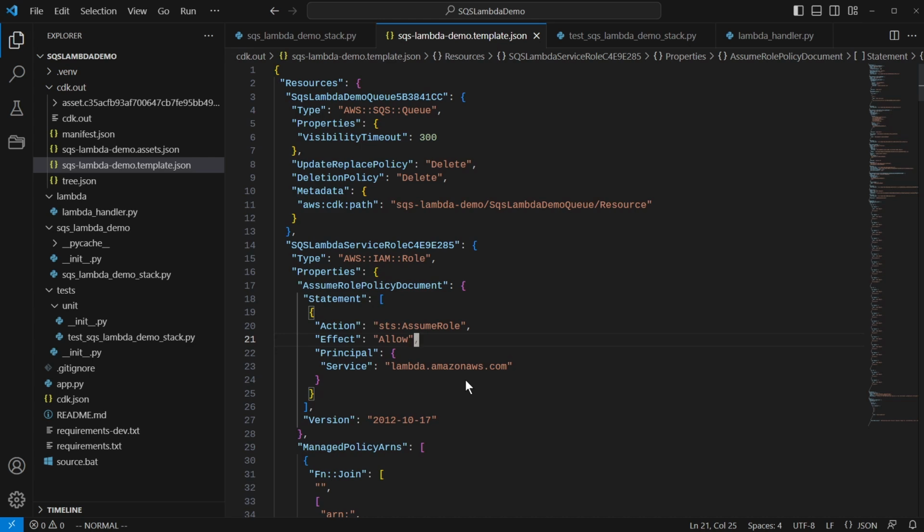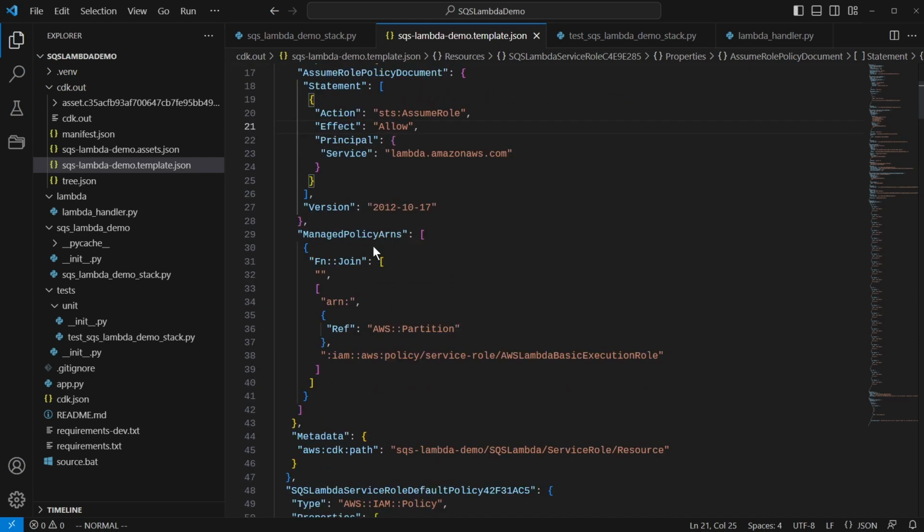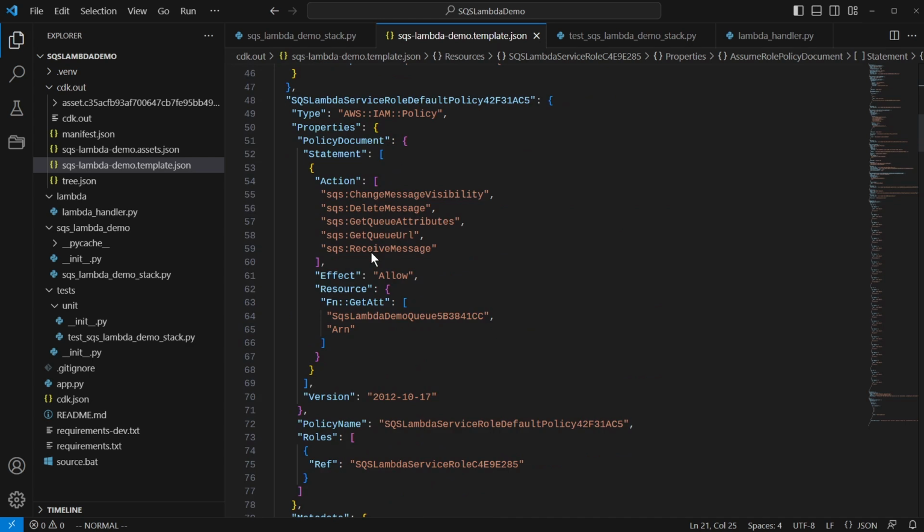It's the output of the synthesize command, but they actually save it as a file. This is just the JSON representation of it, so it looks pretty much exactly the same. If you want to look at this in a more consistent way, you can come and take a look at this file and peruse through it at your liking.